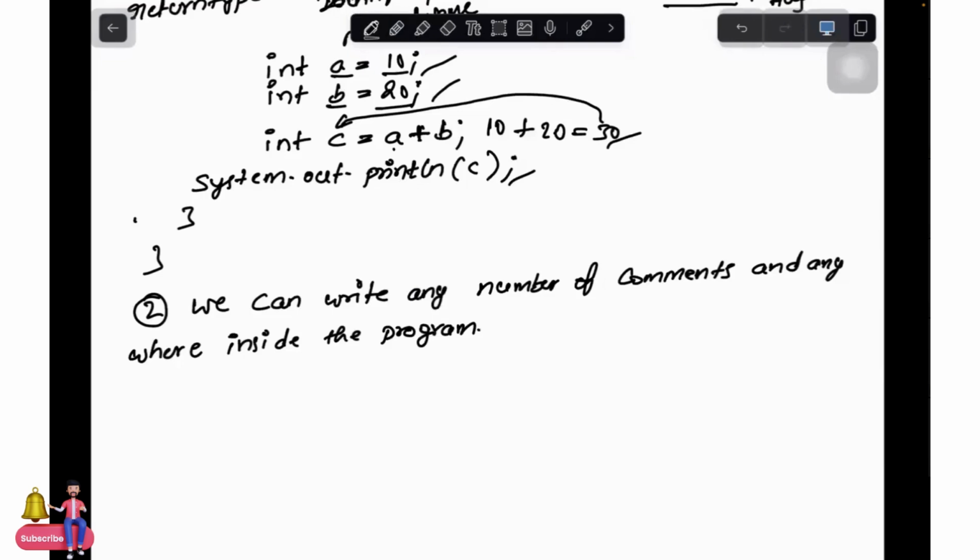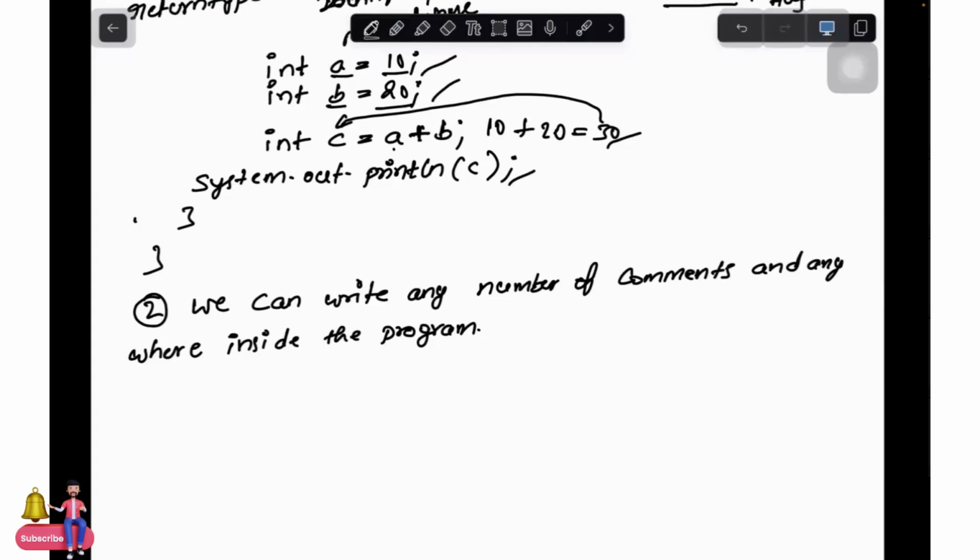Inside the program, how many classes can you have? You can have any number of classes. In a similar way, inside the program, you can have comments. They can come anywhere in the program. It shouldn't be limited to saying that it has to come only within the class, or only once, or only within this section. I'm not restricting it. You can use them any number of times anywhere in the program. That is the second thing about comments.